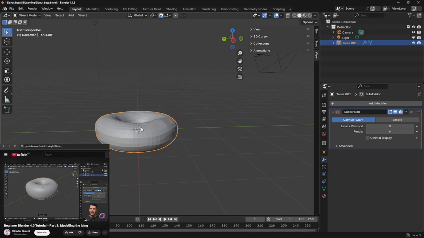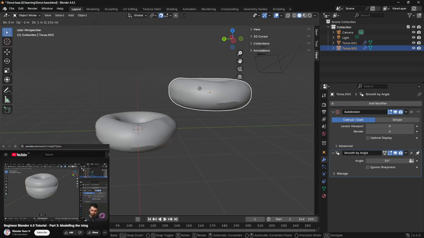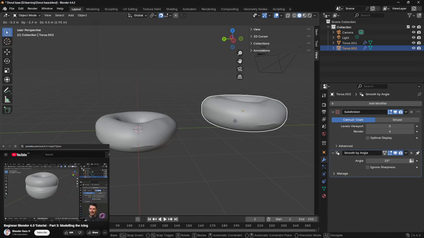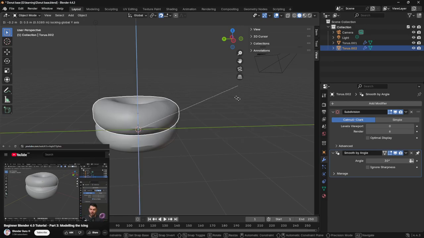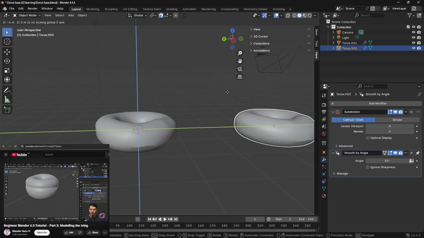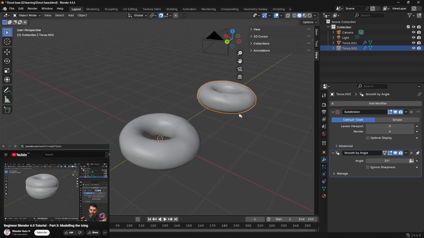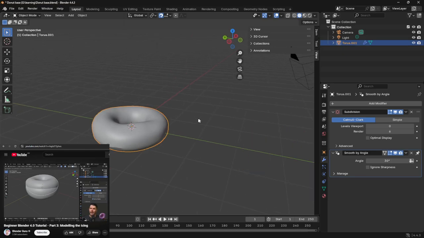So we can do that by duplicating the object. And if you don't know the hotkey for it, you could just go Object, and then you'd find it here where it says Shift D. So Shift D. Now, when you hit that, you are in a placement state, essentially. Like, it's duplicated and it's now saying, where do you want to place it? Now, in our case, and actually often, you don't actually want to change its placement. You want to duplicate it exactly where it was. So you can cancel the movement by hitting Escape or right-clicking.